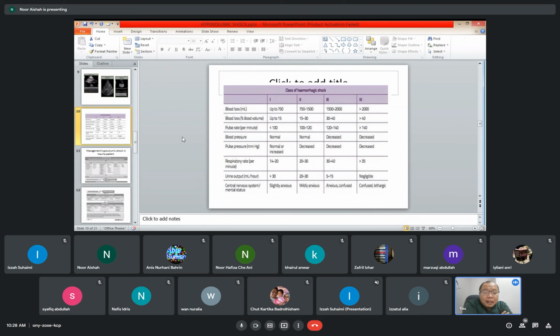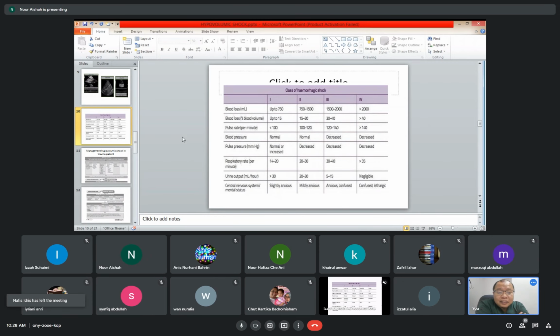And it will also help with your communication. For example, when you call: hi, I've got one patient with intra-abdominal injury in class 4 shock. It should trigger the primary team to see the patient more quickly. And if you've identified the patient as class 4 shock, you need to ask for safe O. You can't do full cross match anymore, no need to ask about full cross match and so on.